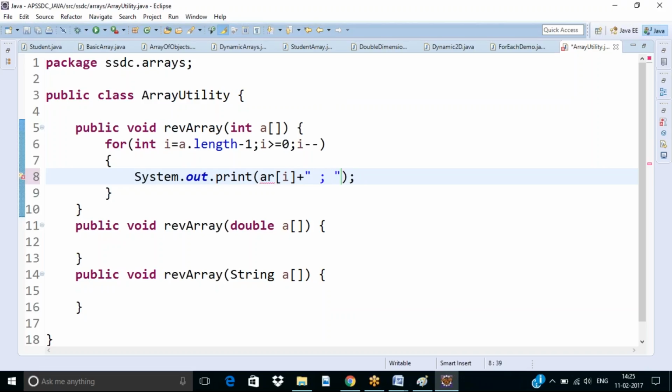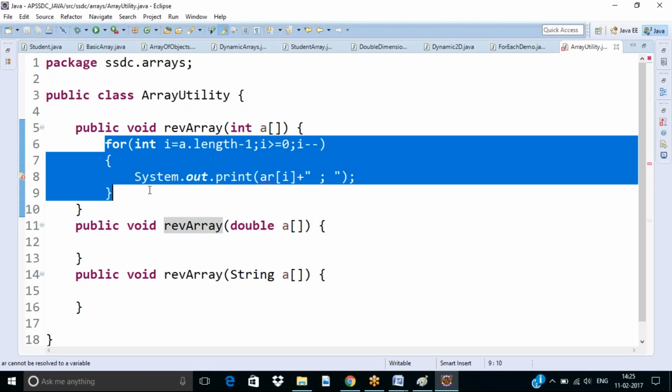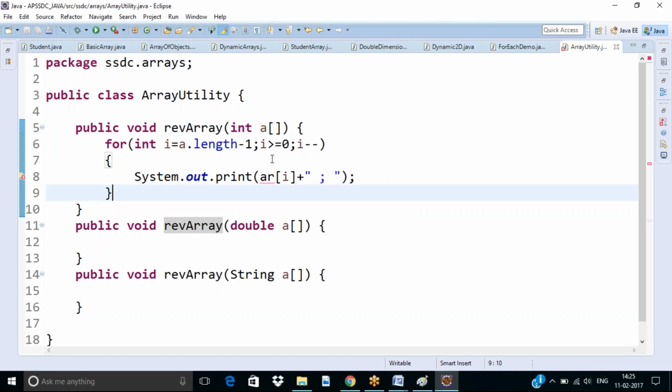Even if I put a semicolon, okay. So based on the semicolon, you can understand we are going to separate multiple elements. So when we call this reverse array method, now this method is going to show you the output, the reverse of array.